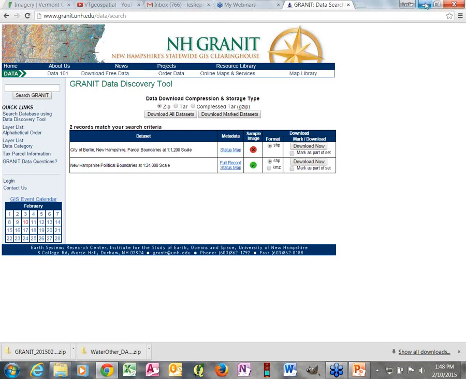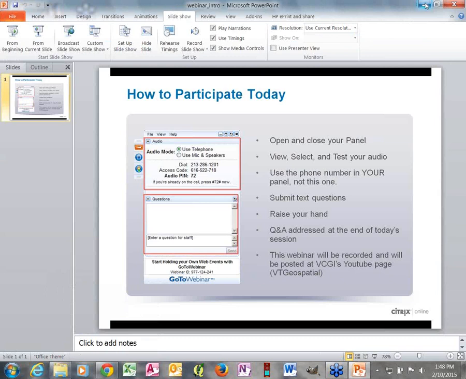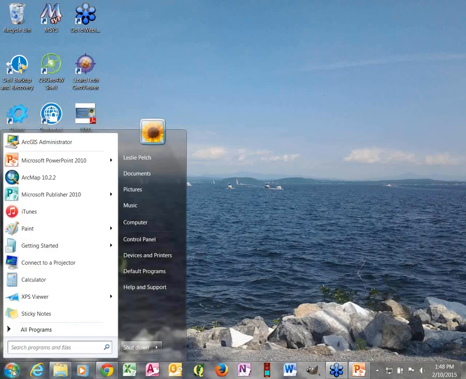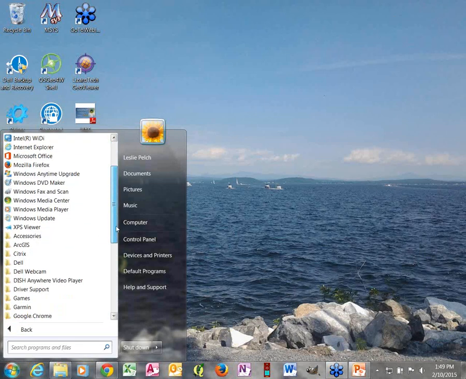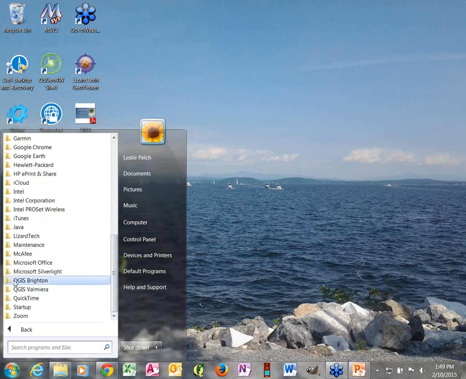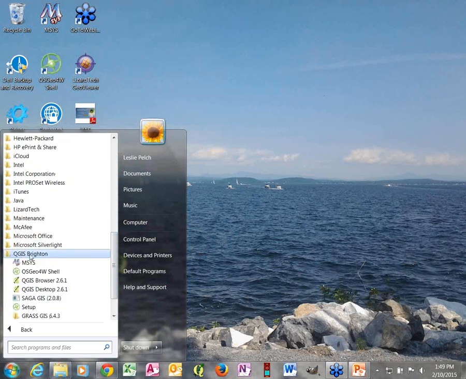So you can open QGIS in a number of different ways. One way is from your start menu over here. Go to all programs, QGIS. Here's the most recent version that I downloaded a month or so ago. And if you've downloaded QGIS and you're confused by the fact that there's all these different things that kind of get downloaded with it, I can't really say too much about why that is, except that it's got many options for people who know how to take advantage of them.